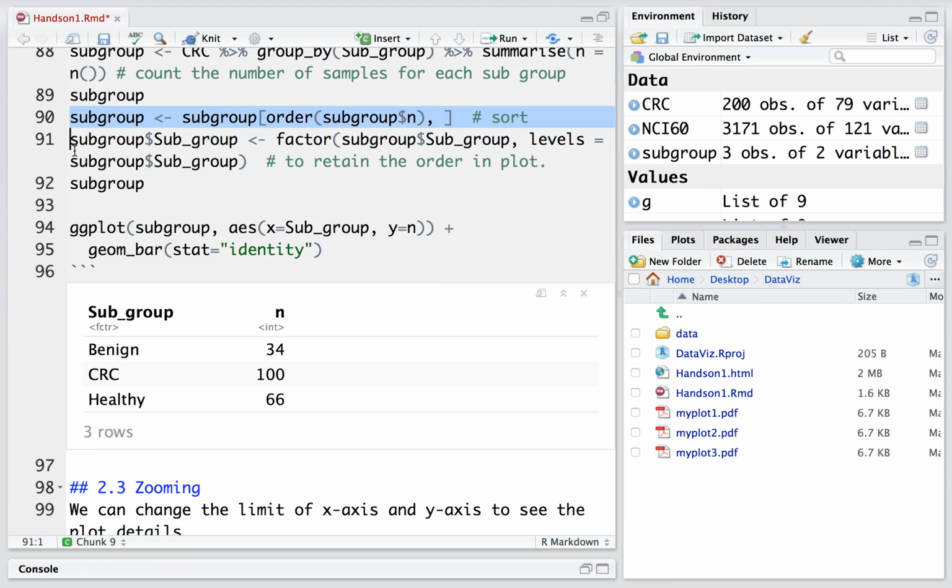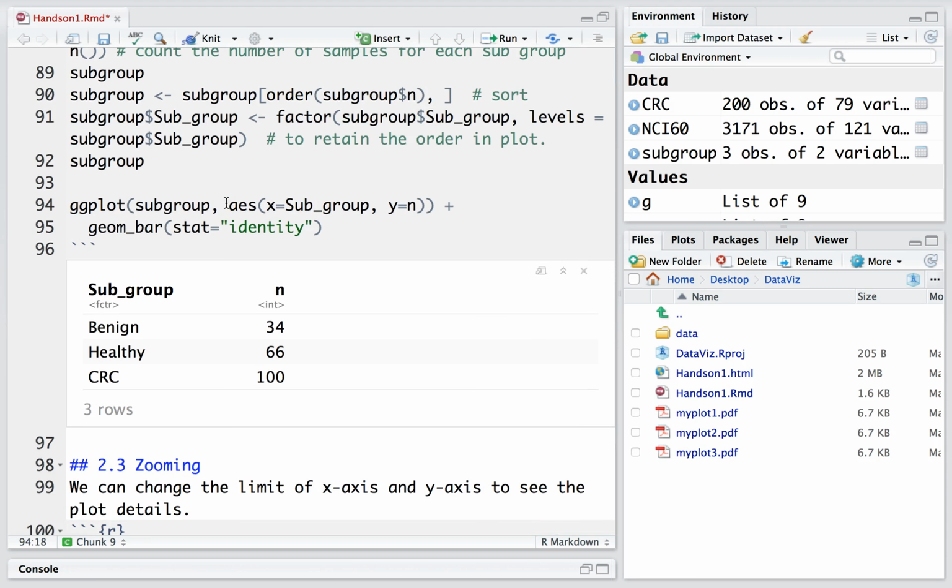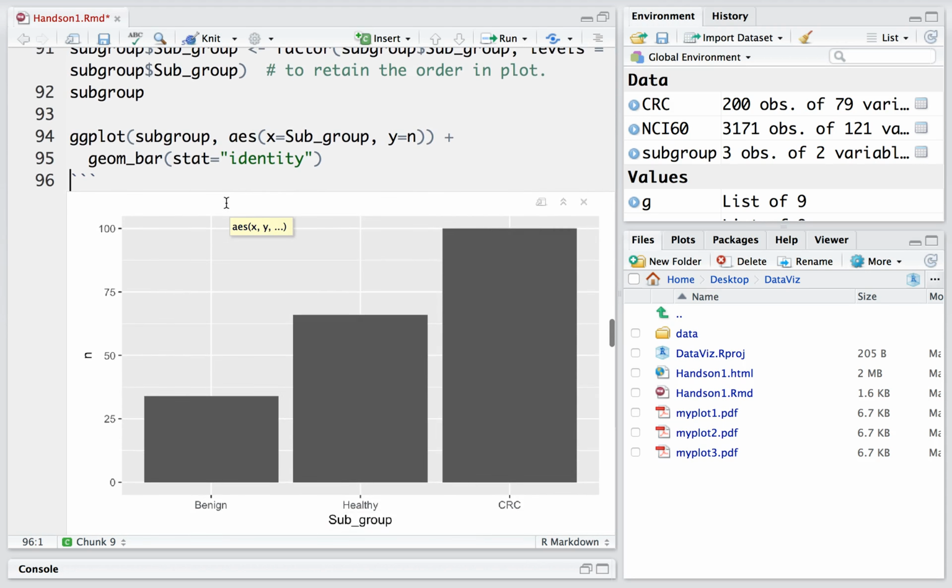Then we do some data manipulation as here. After that, the new data will be ordered by n. So we just reorder the data based on n. And then if you give the data set now to Ggplot, it will give you an ordered bar chart.